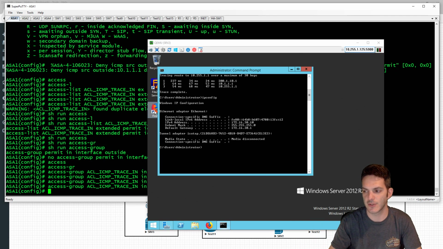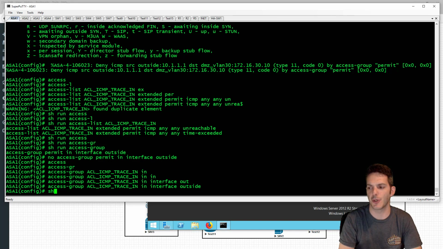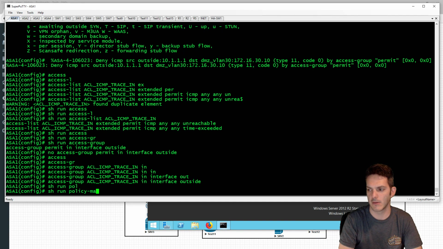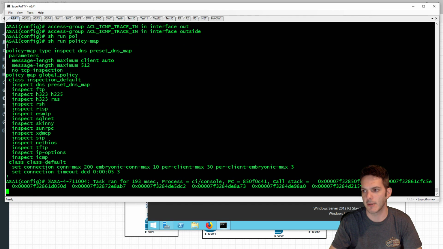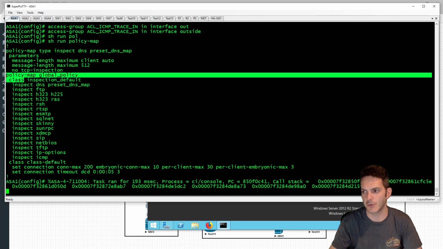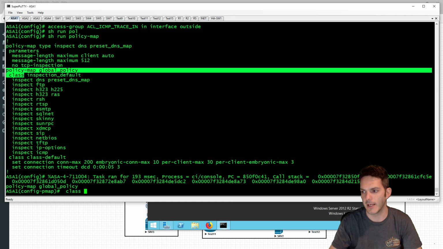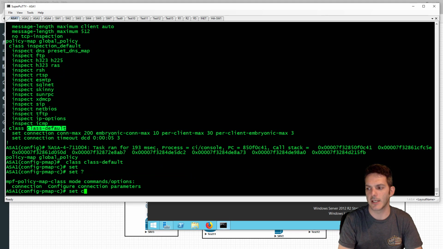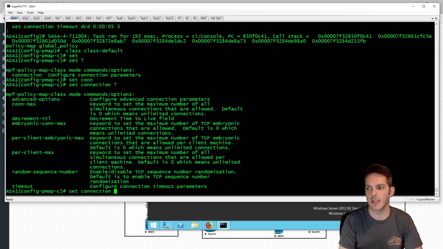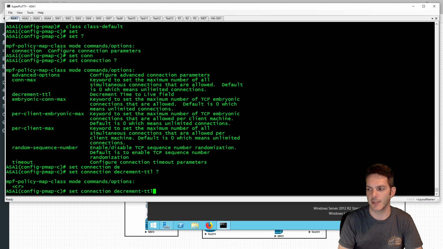To fix this, we have to go to show run policy-map again, and go underneath class-default. I'm going to go to class class-default and set connection decrement-ttl and hit the enter key.